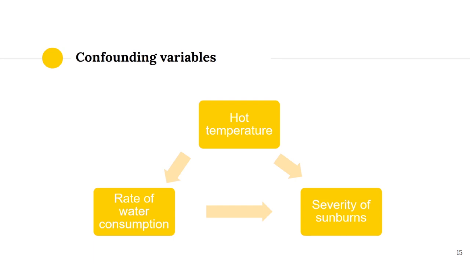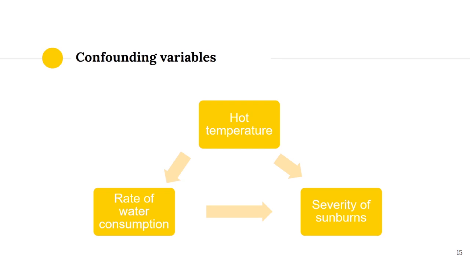So let's give one more example of confounding variables in agricultural research. Let's focus now on animals, on our favorite pet, our pet dog, for example. We love our pets, and we don't want our dog to ever be sunburned. Sunburns hurt. So we have a hypothesis that the more hydrated an animal is, the more resistant it is to sunburns. We have some sort of mechanistic explanation. I'm making this up, but we predict that the more water our pet drinks, the lower the severity of sunburns.